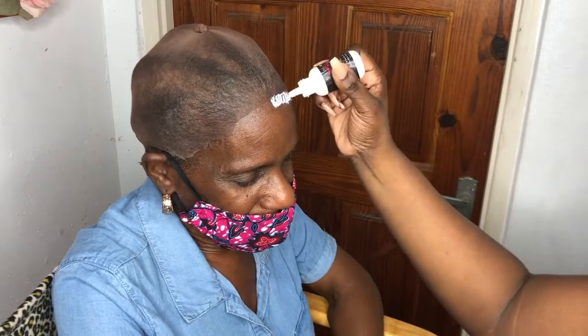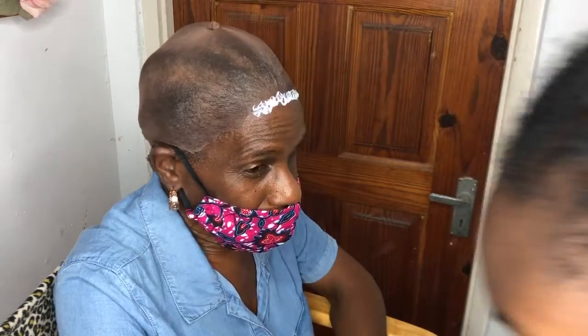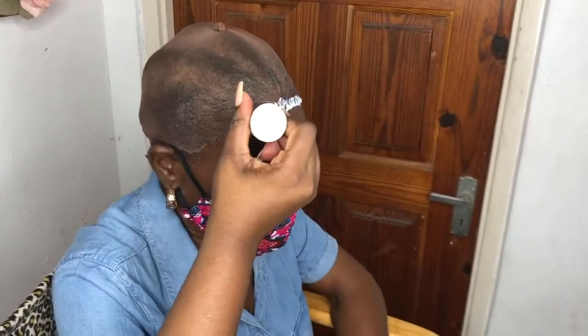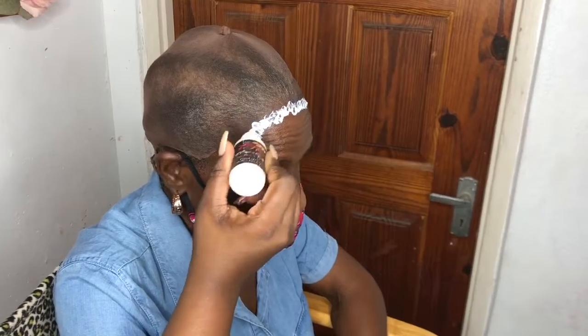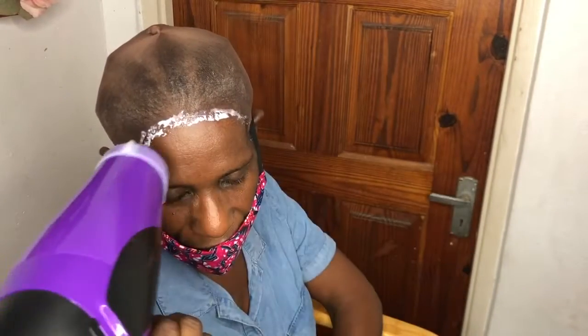Now we're applying the glue to the outer perimeter of the head. We're not going to apply it on the edges too much because we want to protect those edges all year round. Then I'm going to use the blow dryer on the cool setting again to tack it down. I didn't do as many layers as I would for myself because I know she would be taking it off very soon — she doesn't like the staying-in-the-wig thing — so it was just a very thin, small layer to get it tacked down for a day or two.